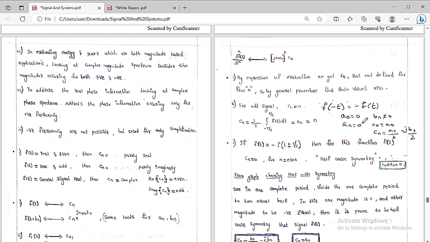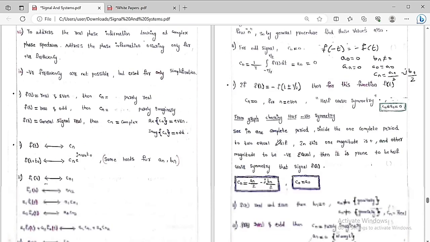So this value is equal to 0, as I've already told you. So what we can say, when the signal is an odd signal, then A naught is equal to 0 and An is equal to 0 and Bn is not equal to 0. So only the sine terms are going to be present in a trigonometric series. The cos terms are absent. As An is equal to 0, Cn is purely imaginary.